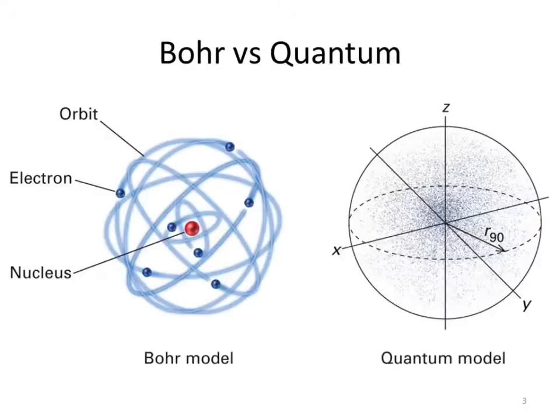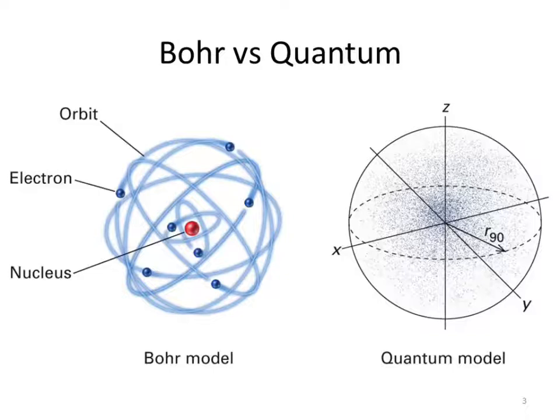So when we look at the Bohr model versus the quantum mechanical model, our Bohr model, again, we like it because it gives us these orbits to look at electrons on. It helps us visualize the quantized energy level. So even though we know that electrons do not travel on prescribed orbits like planets do, we know that they do exist in these quantized energy levels. And so the Bohr model still helps us visualize those quantized energy levels.